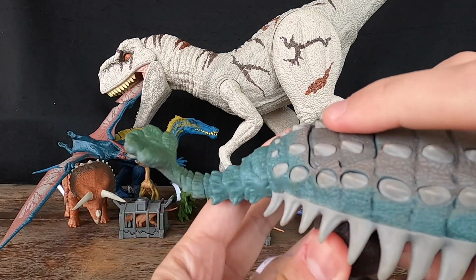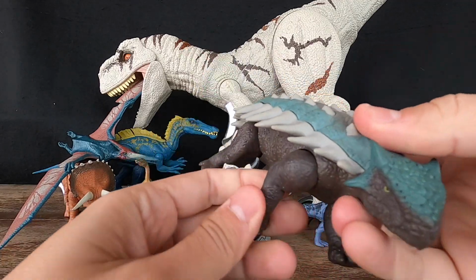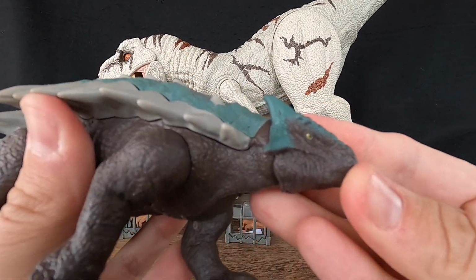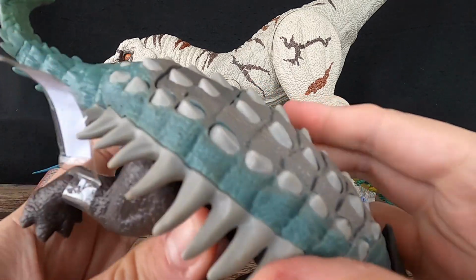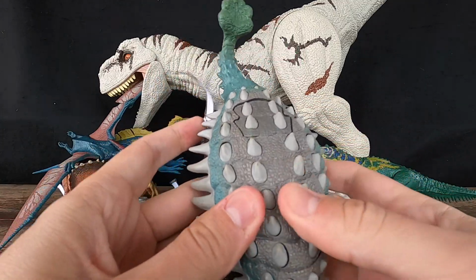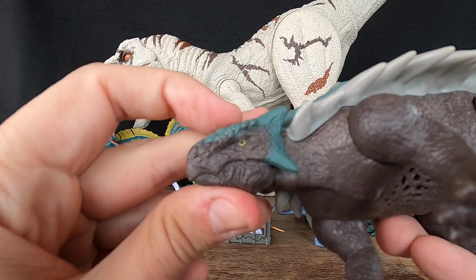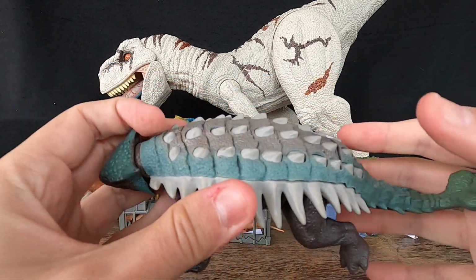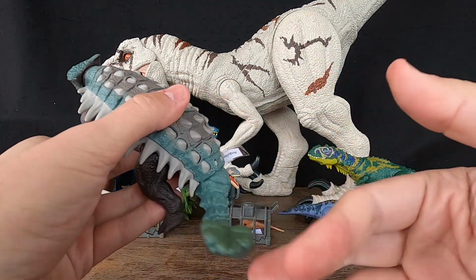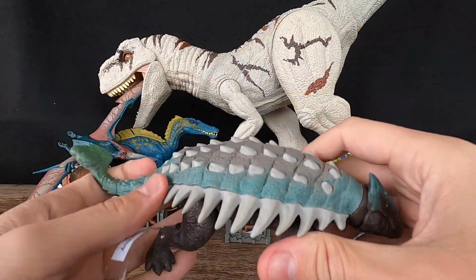Another interesting thing about Ankylosaurus is that it had a massive club-like tail. This tail was made up of bony knobs and spikes, which it could swing like a giant hammer. Ankylosaurus used its tail as a powerful weapon to defend itself against predators. Did you know that Ankylosaurus had a low, wide body and short, sturdy legs? This made it look like a walking tank. It moved slowly, but with its strong body and defensive features, Ankylosaurus was a tough dinosaur to mess with.